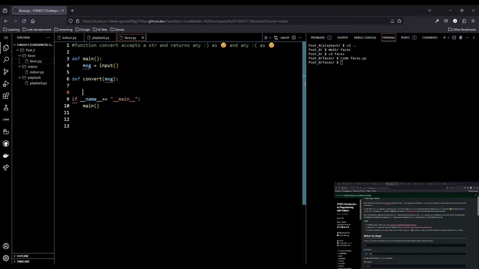Now, message 1 is going to be equal to message dot replace that one with that one.